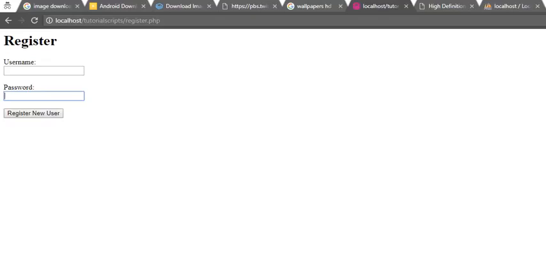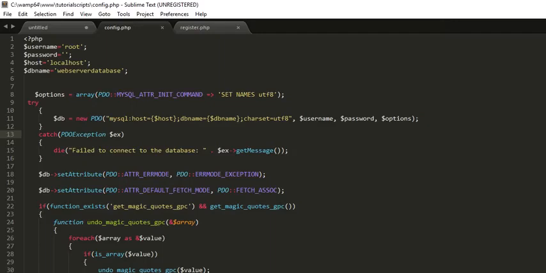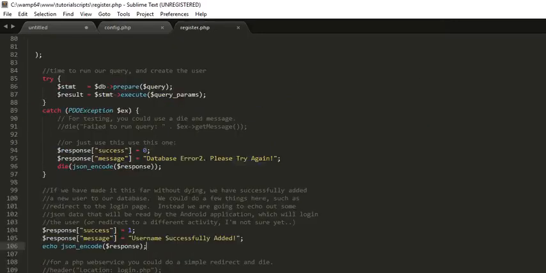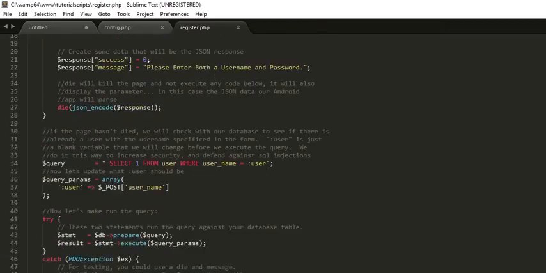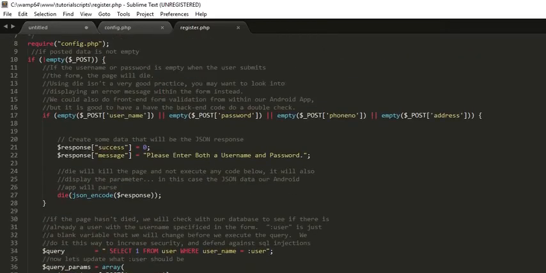When you try to insert blank data here, you get this response which we had defined in our PHP. I guess it's this response. Yes, it's that response.